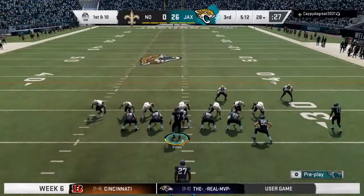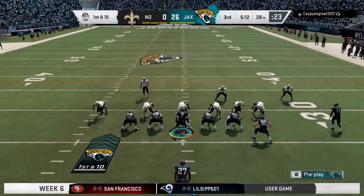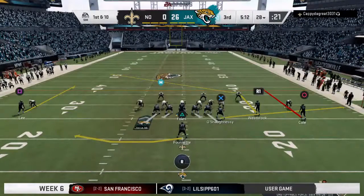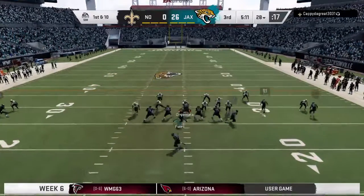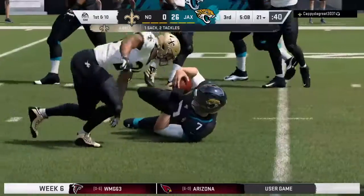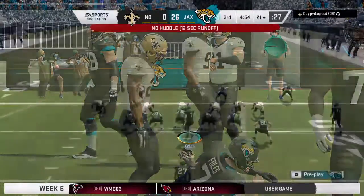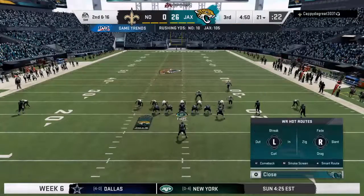Jaguars come to the line to start their next drive. And the interception thrown in the red zone last time. We'll see if they can rebound. I just have to think the last thing he said as they went back out there was, don't do that again. What do you think? Under a heavy rush, and down he goes. Work to be done here on 2nd and 16 after the sack.